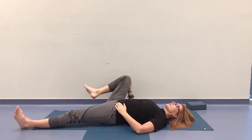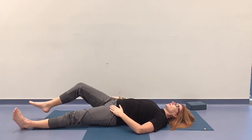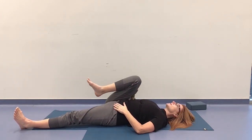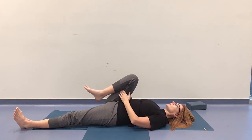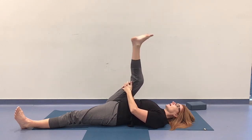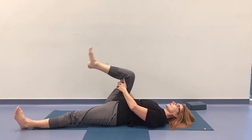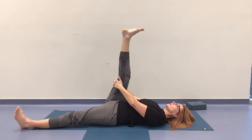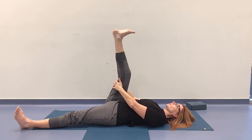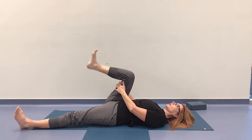Sensation to sensation, allow that information to guide your movement. Trust yourself. And then the next time that knee comes up, it can stay. Hand to the thigh or even behind that knee, and we're extending and flexing. Option to draw the knee further away from you, that might make it a little easier. And of course, the option of pushing the heel away, toes coming back towards you, will start to wake up the back of that leg a little more.